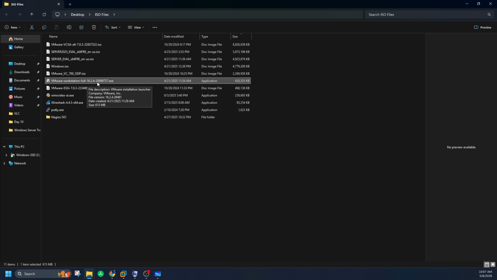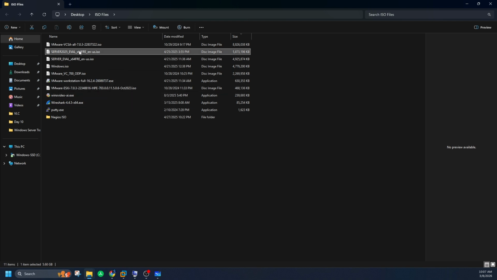You can use any version, guys, but 16.2.4 is almost the latest version. In the description I'll give you the link to download VMware Workstation, and also help you with the license key. It's free, of course, and you can use it as long as you want.